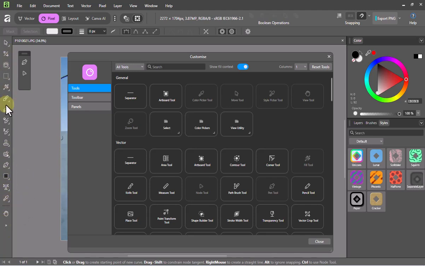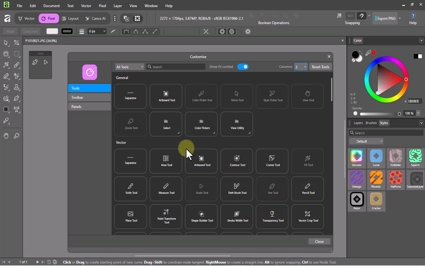So for example, in my monitor, I find that I always have that little double arrow, meaning I don't have room for all the tools, but I can change that for using it in 2 columns.